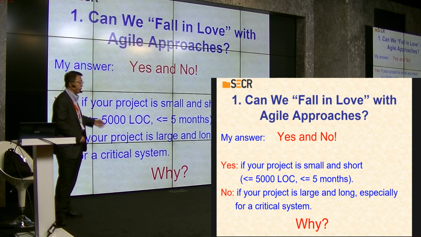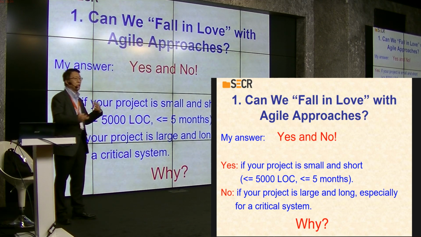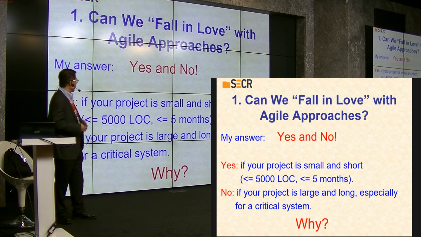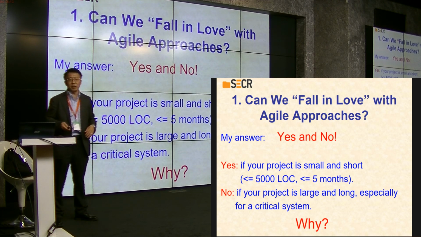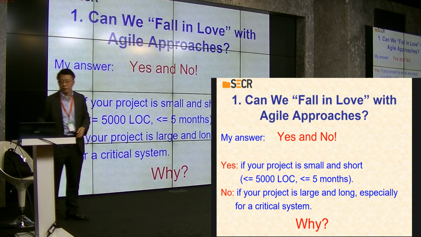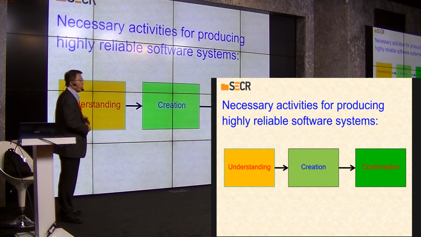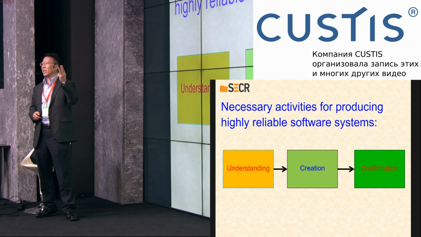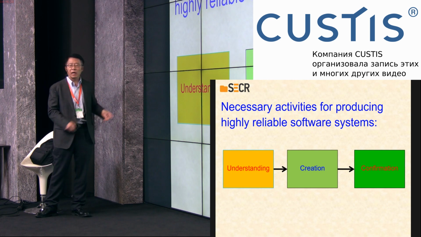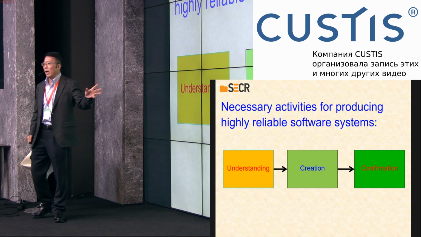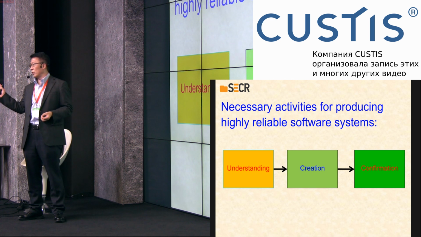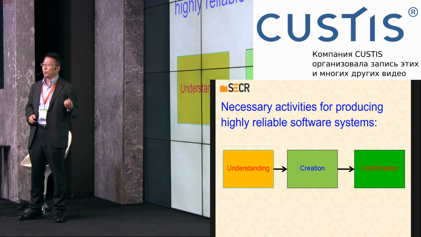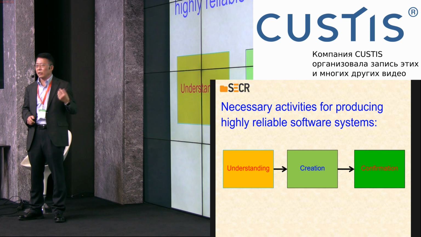But once you try to talk about larger scale products, there are many people working on the team. You need very good communication, cooperation. The period of the project is long, and then I think it will be very difficult to use just agile. The reason is that in the software development process, 3 key activities are very important. The first thing is understanding. Understanding is everywhere throughout the entire process. The developers need to understand the customers' requirements, and the programmers need to understand the designers' ideas, and so on.